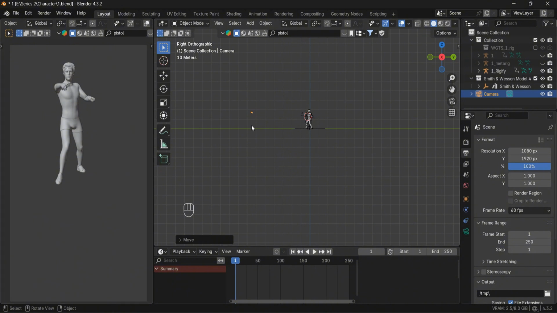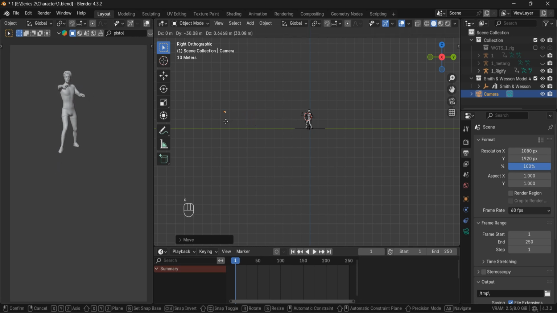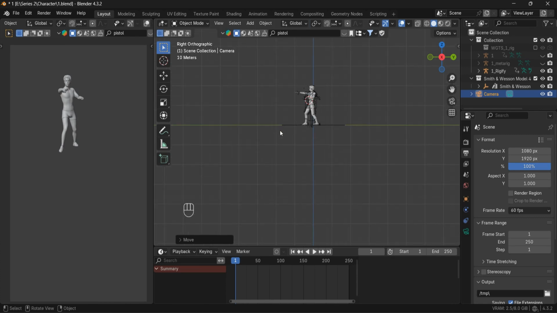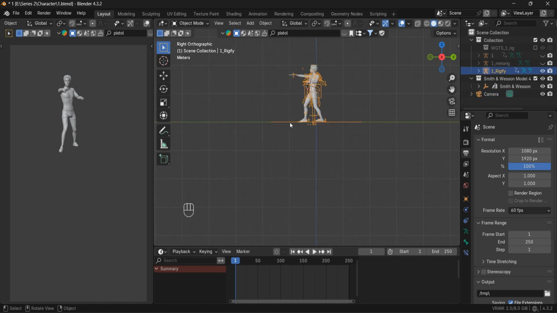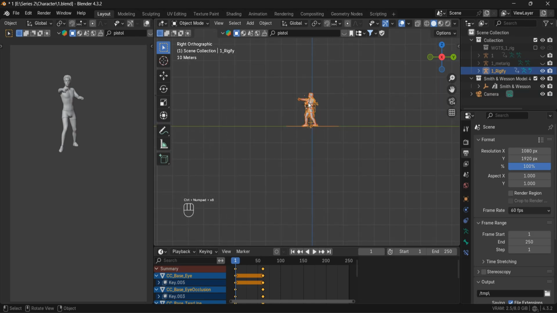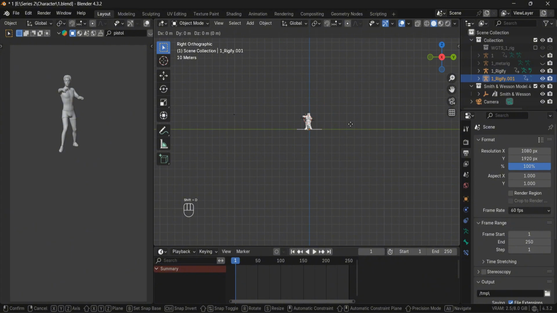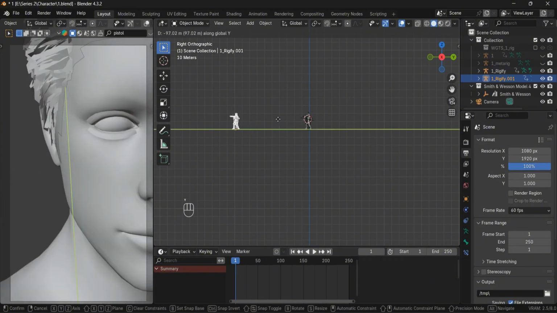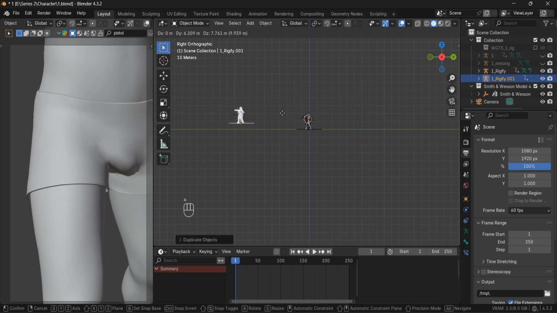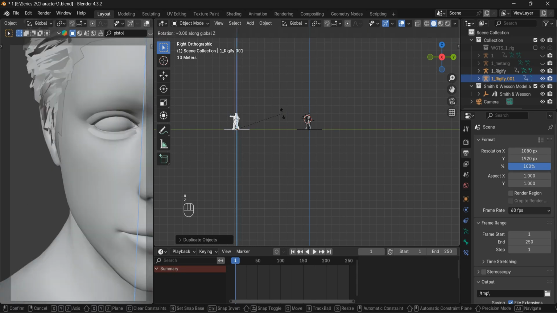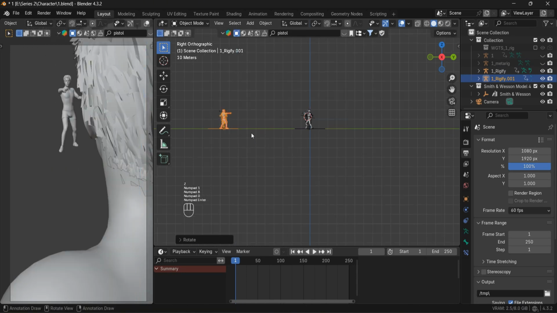Maybe I should add the second character right now so we can get the actual result. For that, I can simply select our character and Control plus to select the body and duplicate it by Shift D and move it in Y direction like this. Okay. Now we have two characters and rotate it by 180 degrees. Okay.